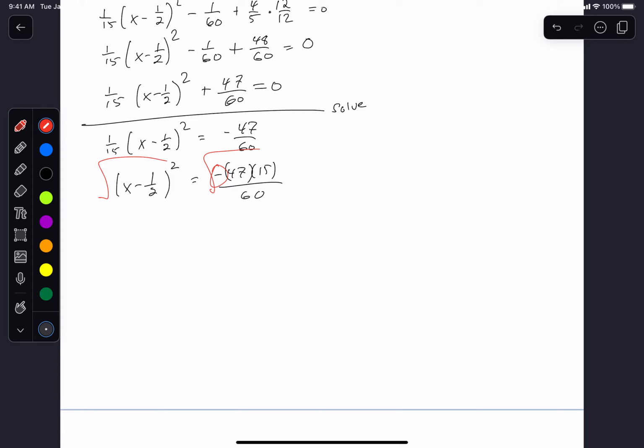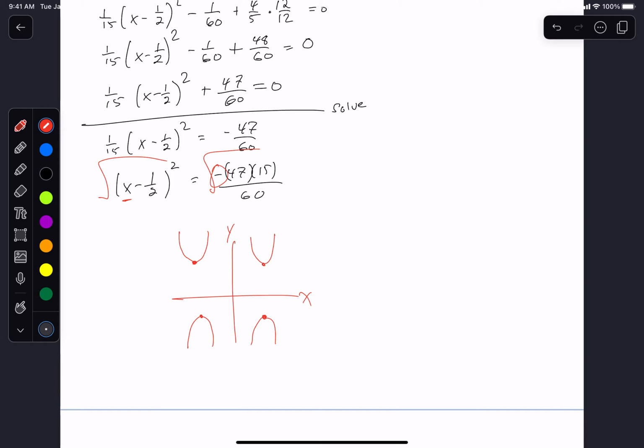And what does that mean in relation to my graph? Well, if I was trying to graph this thing, I should always be thinking about what the graph looks like. If I can't solve for x, as I can't here because I can't square root a negative number, it means one of two things. It means your parabola is above the x-axis and it opens up, or your parabola is below the x-axis and opening down. In either of those situations, the parabola is never going to cross the x-axis.